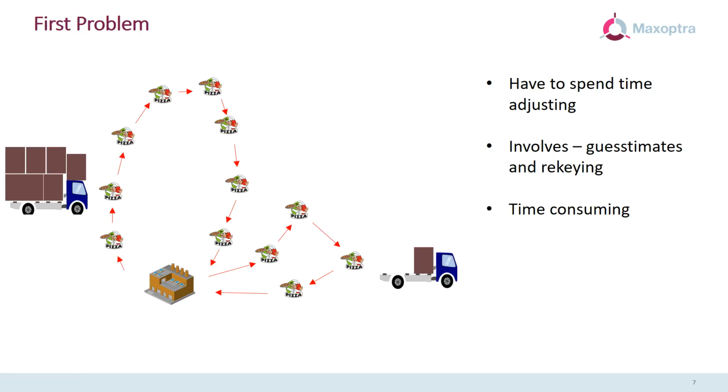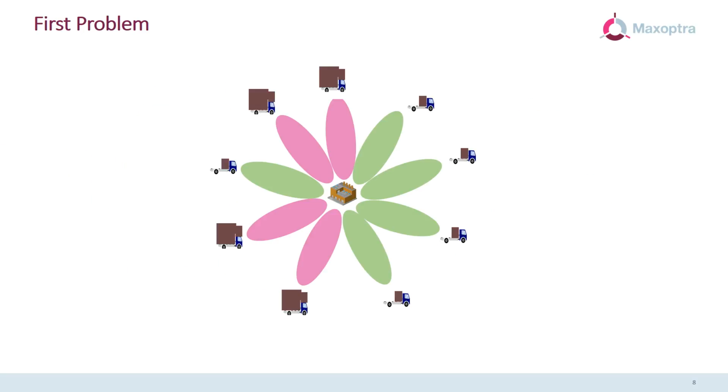So what do I end up doing? Well, I end up trying to adjust the routes to balance them up. This is time consuming. It involves a type of guesstimates in terms of travel times and so on, because I'm now dealing with an unknown, and probably it takes more time than what it would if I just planned the routes from scratch. But that's not the end of the story, because that would be lovely if it was just 2 routes. But invariably, probably I've got 10 routes, and it looks a little bit more like this.